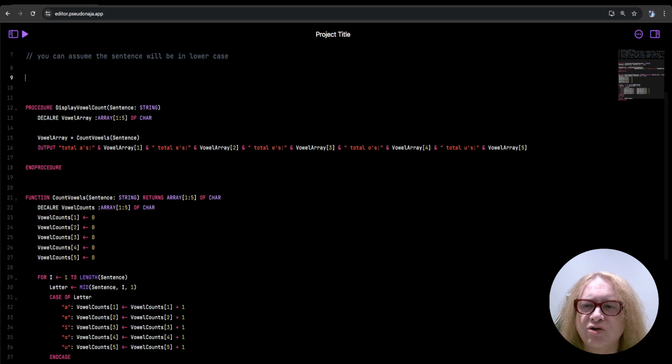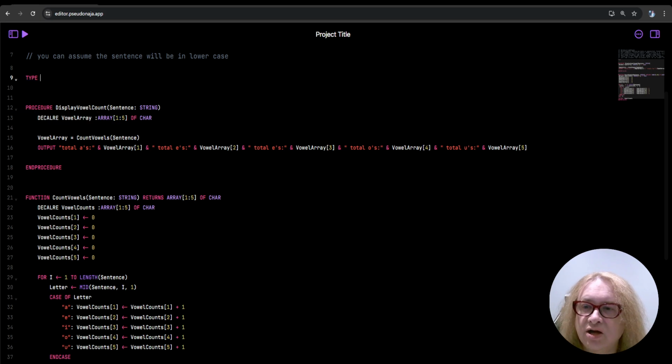Now we know that records are used to allow us to group together disparate data types, for example, which we can then use for an array, because an array must be of a single data type, and we can trick the array into believing we have a single data type by using a record, and that record in itself then contains different data types. But we can also use it to our advantage here.